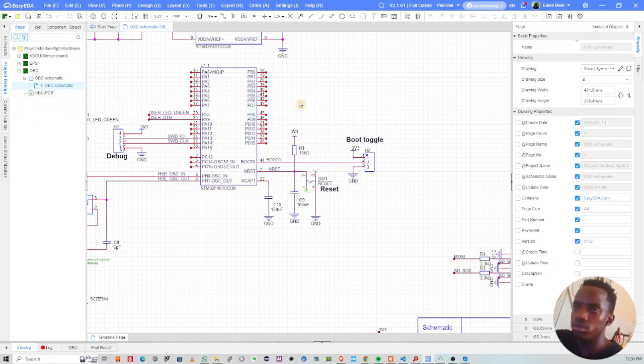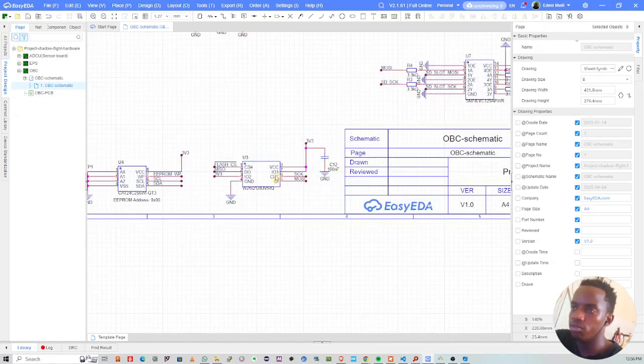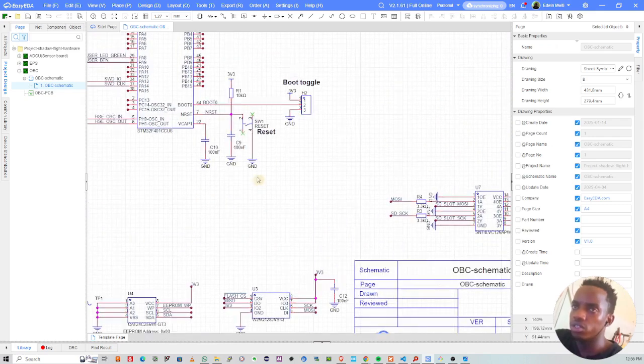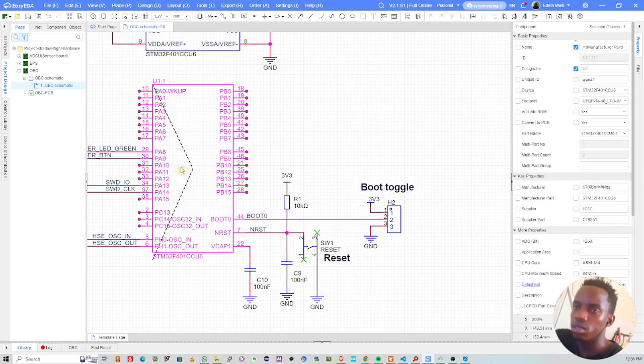So what I'll do, I'll first of all finish the SPI connection, which means I have to set up this STM32 and check out the pins that are used for that purpose. Let me open the MX configuration tool for STM.